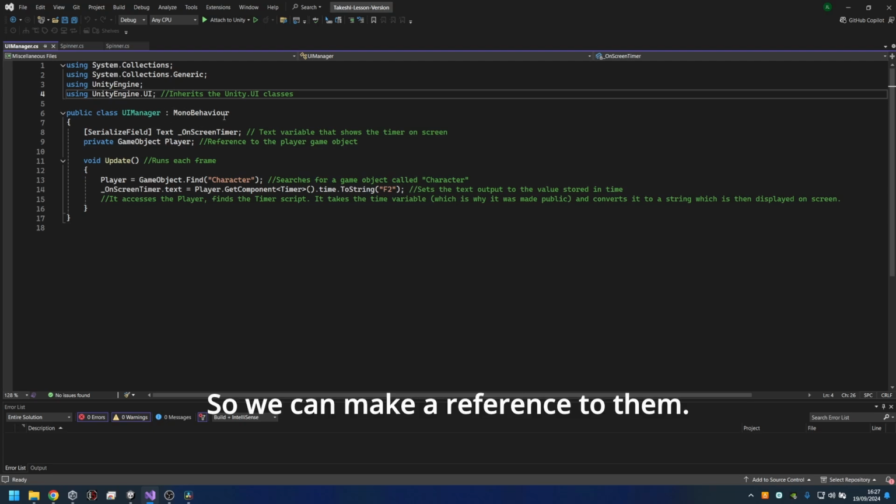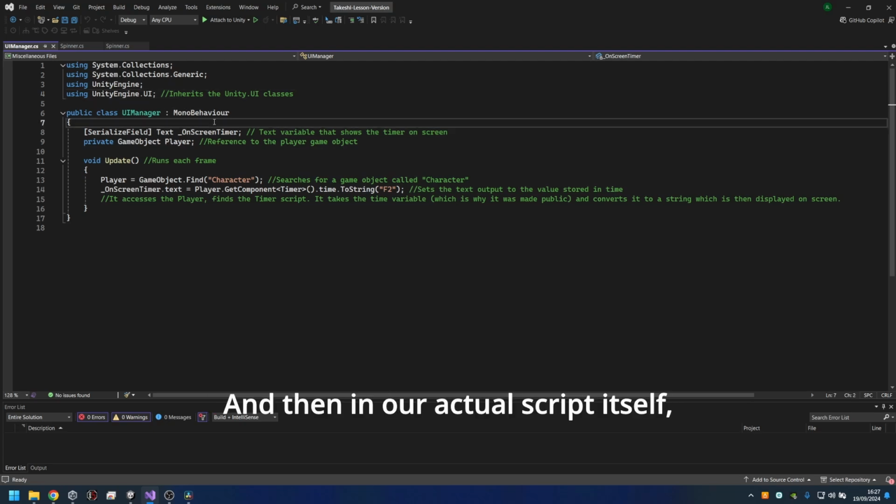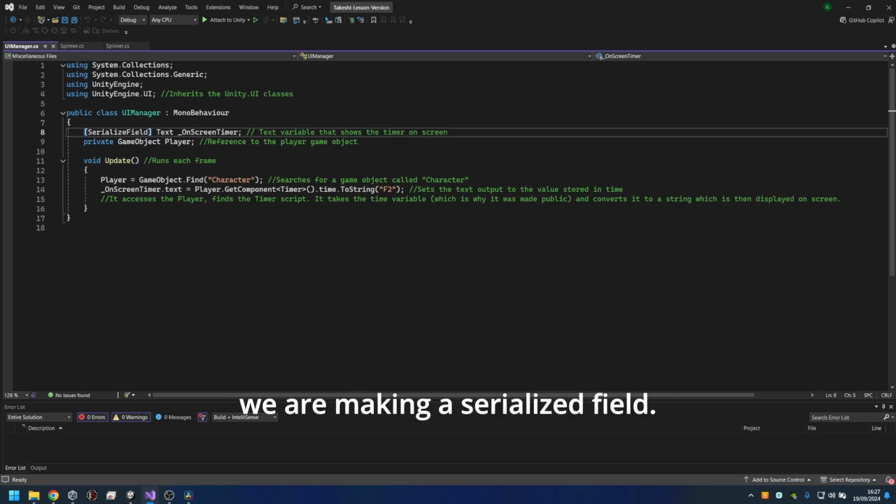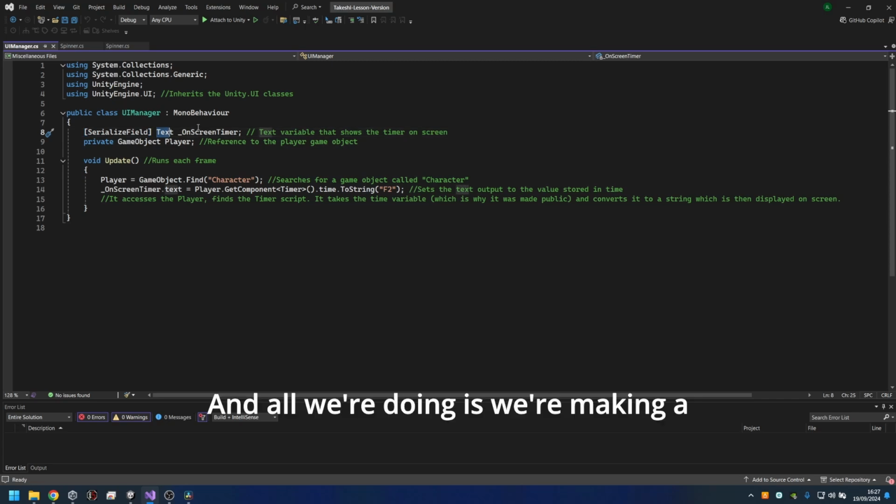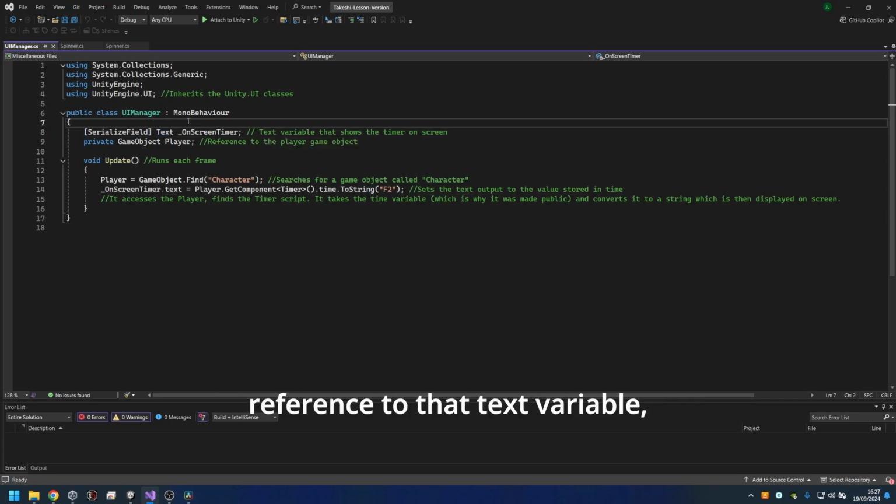So we can make a reference to them. And then in our actual script itself, we are making a serialized field. So remember, serialized field allows us to edit something within the inspector, and what we're going to edit is the text, and all we're doing is we're making a reference to that text variable, and it's called on-screen timer.